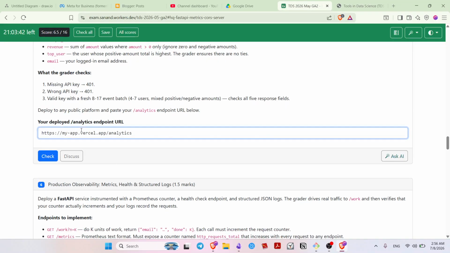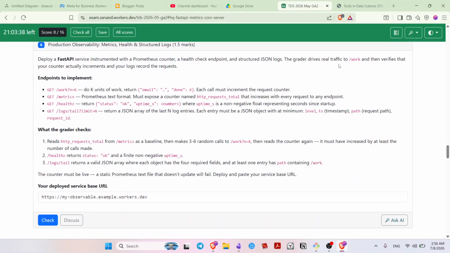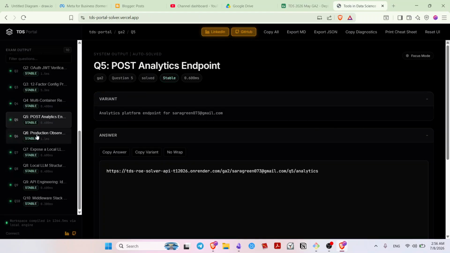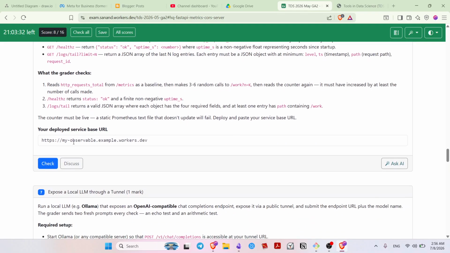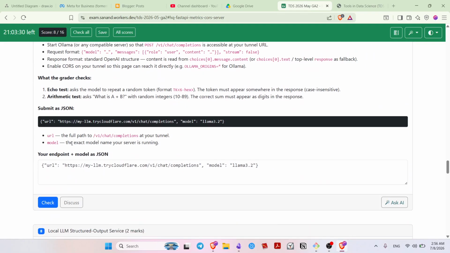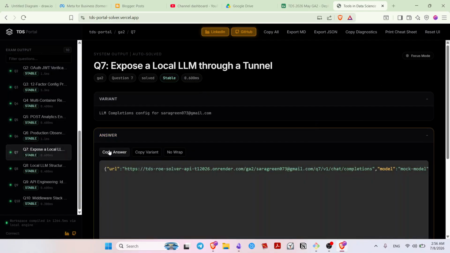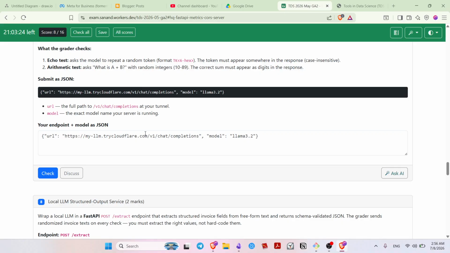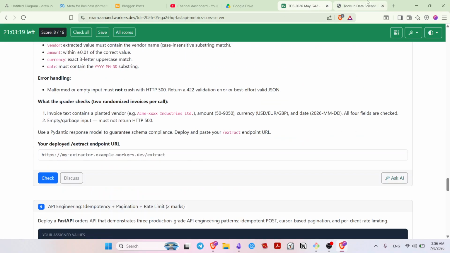Okay, so you have to do this for all of the questions. It's gonna take some time. Copy the answer. I'm just gonna paste in all of these. And question 6. Wait, this was question 7. Question 8.